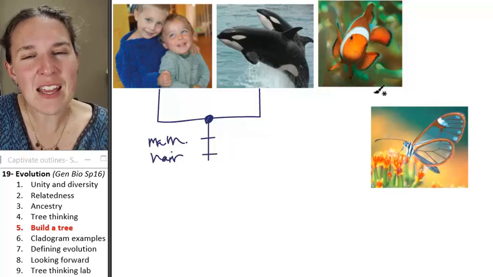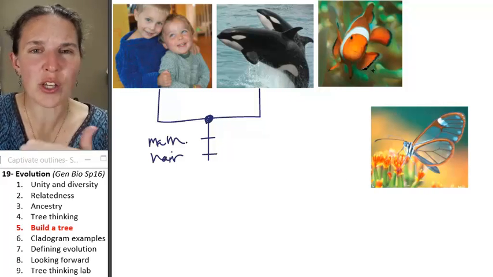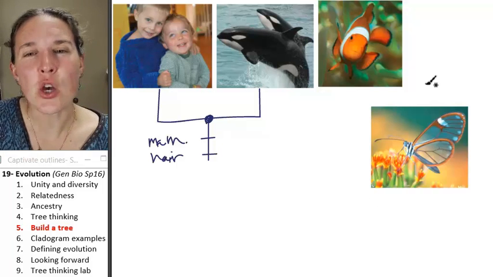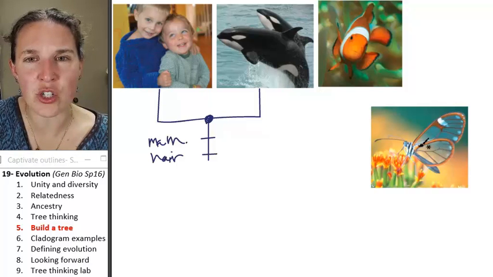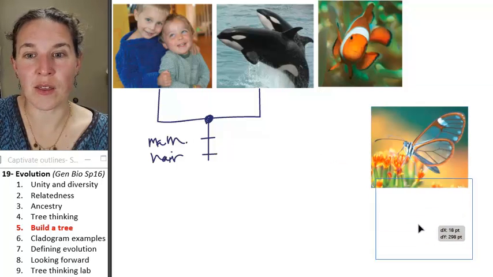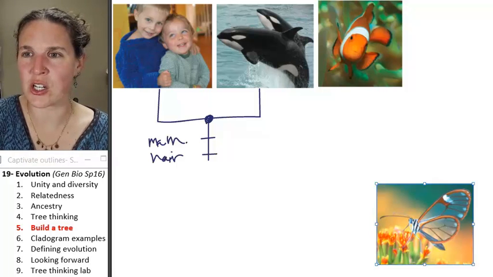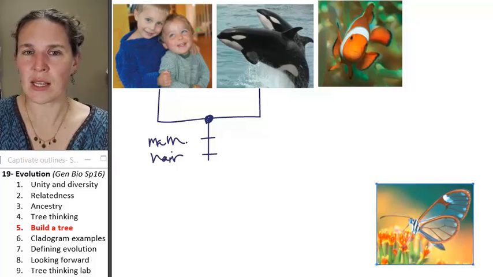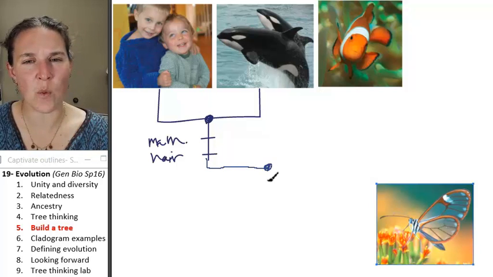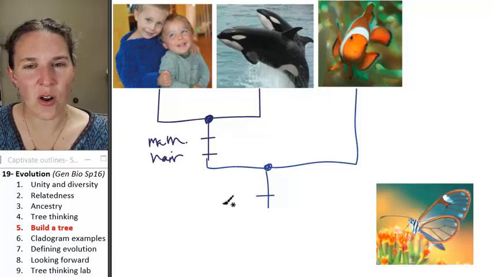But if you have these two choices left, all of them are animals, who are you going to put next? Boys and whales are now in a group called mammals. Who's going to go on the tree next? If you are thinking, dude, the fish, the clownfish, what is the characteristic that all of those guys share in common? Listen, the clownfish, the boys, and the whale all share what in common? They do have a common ancestor. And do you agree that they're all vertebrates? They all have the vertebral column, right?